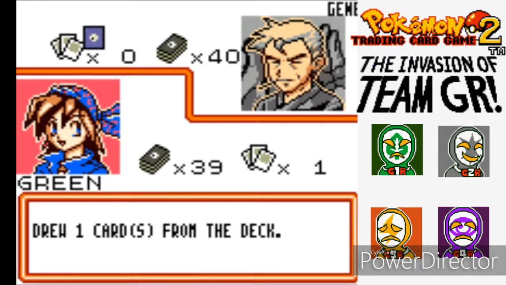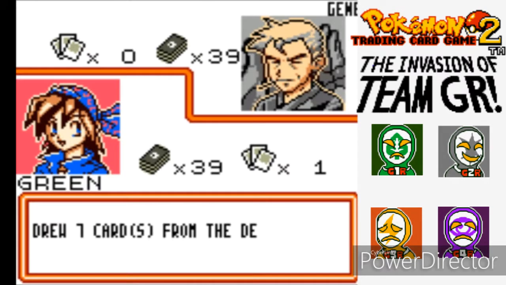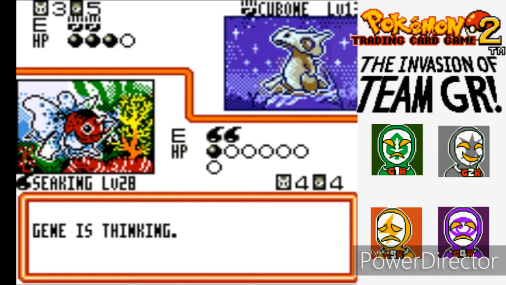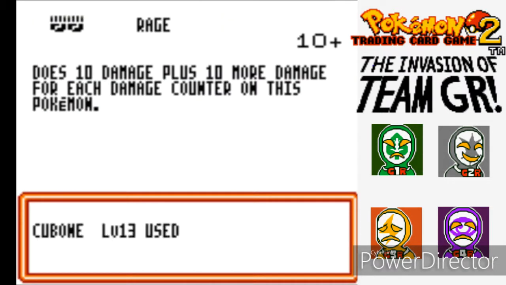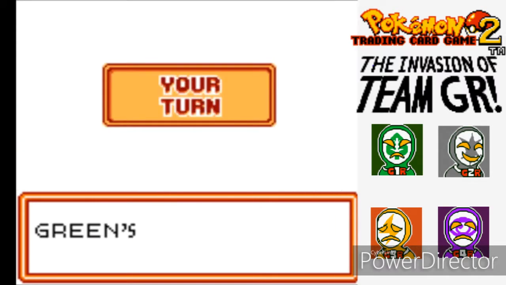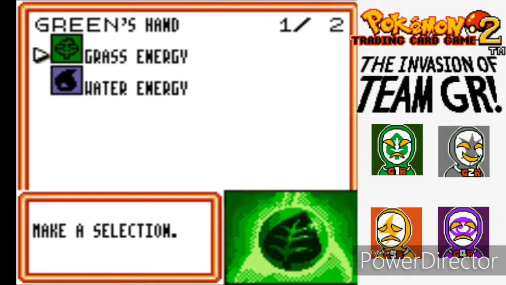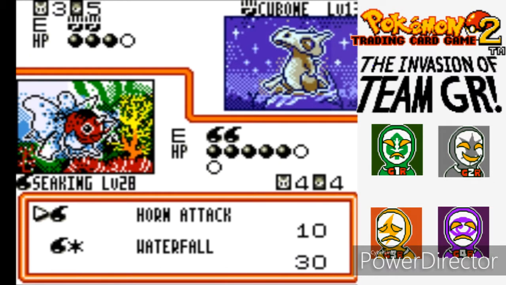He got me with Rage. And he drew a Professor Oak. Oof. Now that's terrifying. Yeah, he's winning. He basically started smiling because he's winning. Yeah, that's 40 damage by my count. Yep, 40 damage. Crap, draw. A grass energy card, awesome. I can basically set up Parasect here, just in case he goes down and my Seeking.